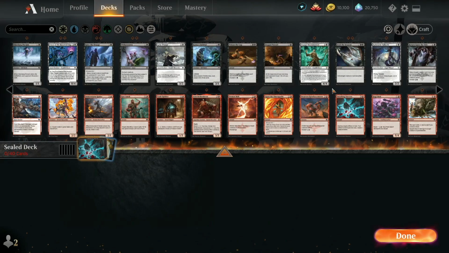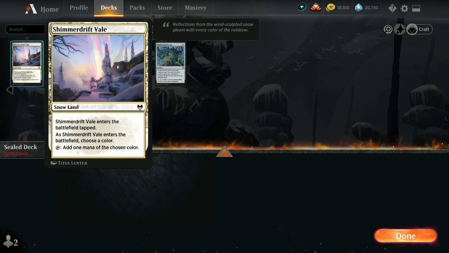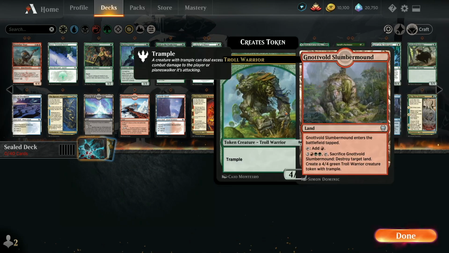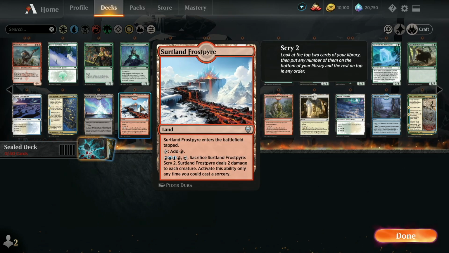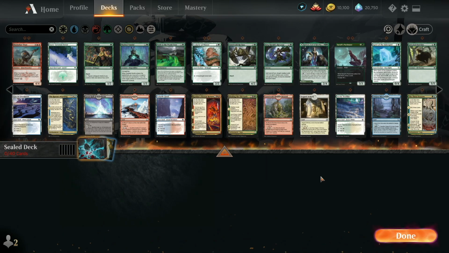Ooh, gems. All right, first thing I'm going to do is go right to the end and see what I have in the way of colorless and multicolored cards and lands. Shimmerdrift Vale, you love to see it. Three Seasons is fine. Mirror Lake, I like. Treeline Armory is fine. Snow-covered Slumber Mound's all right. Ooh, Binding the Old Gods, Cartar's Vicious Return, Fjord, Frostpyre, Great Hall of Starnheim, Glacial Floodplain. This could potentially be five color shenanigans, which is not a bad idea.